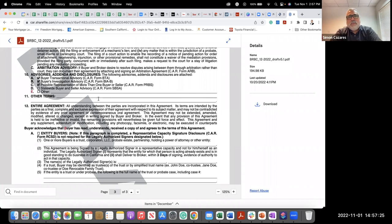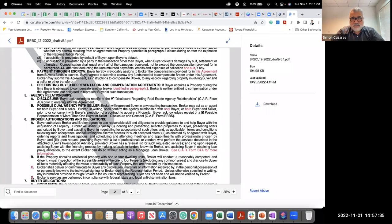So unfortunately, even though we want to bat for you and help you navigate and get paid a commission, if we don't have the proper documentation in place, it's going to be very hard for us to even challenge. We can ask, but if the brokers are in tune with the agreements, then procuring cause really boils down to this: who was the party who initiated the agreements? Was there an agency? Was there a buyer representation? Was there an application? Was there an offer presented? Who started the negotiating? All those weigh on the scale, right? And the more evidence, the more likelihood that you're going to win the case.